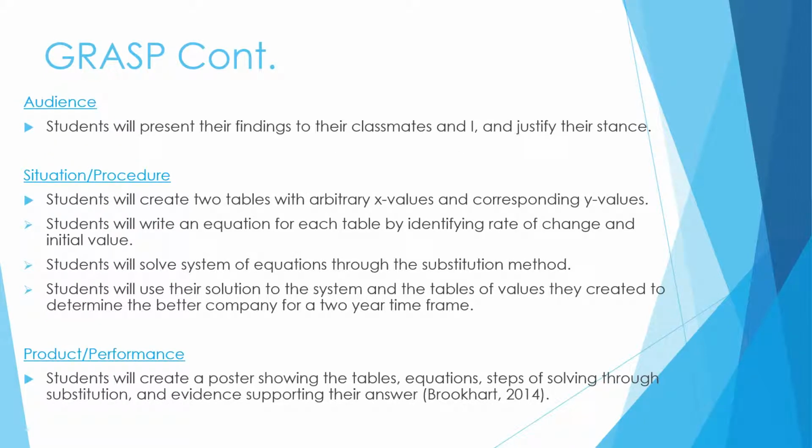In terms of audience, students will be presenting their findings to their classmates and have to justify their stance to all of us. The situation is pretty evident. It's outlined very clearly, but again, they're creating the two tables, writing the two equations, solving through substitution, and then finally answering the question, which company is the better deal 2 years later. And the product that the students are creating is a poster that illustrates all of that information.